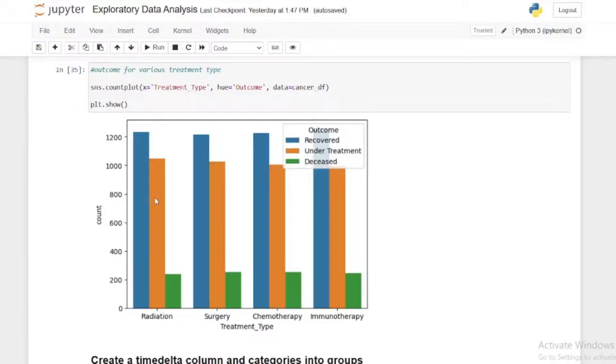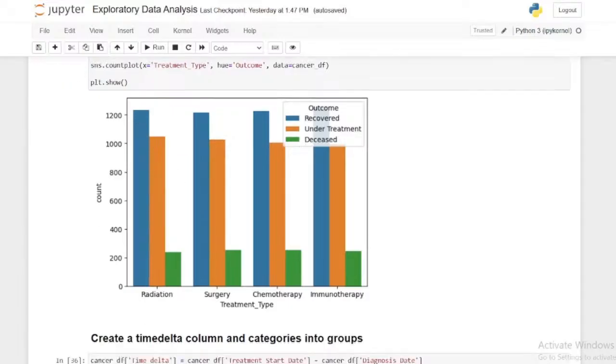So you can see that for the various treatment type across, there's actually nothing of significance that can tell us and say, okay, we have a whole lot of patients that are recovering, those that are undergoing surgery are recovering more, or those that are undergoing chemotherapy are recovering more. Because if you look at this visualization, you can see that it is an equal spread across the various treatment type.